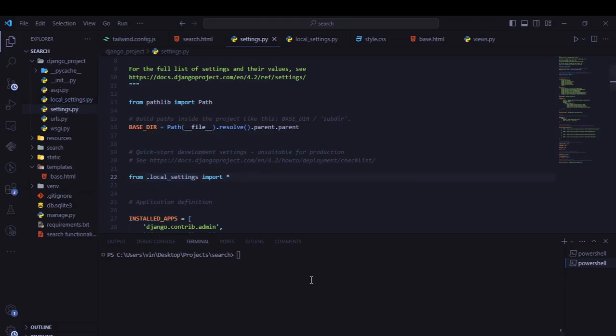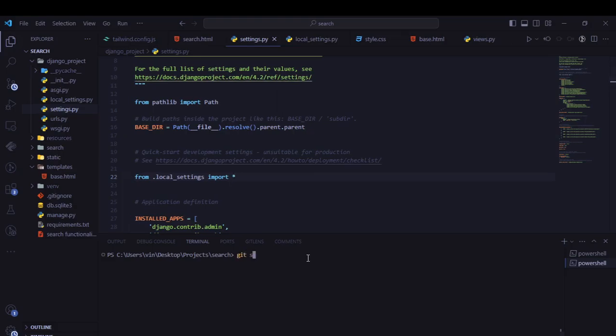But let's see how I'll first push it to GitHub, then we'll see the problem, then I'll show you how to fix it. So git status -s, the short version of git status.